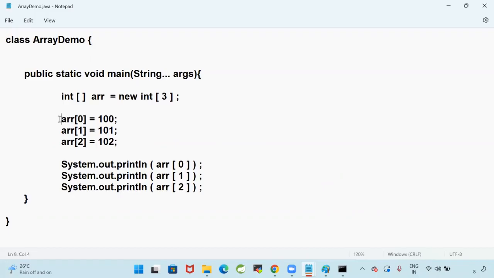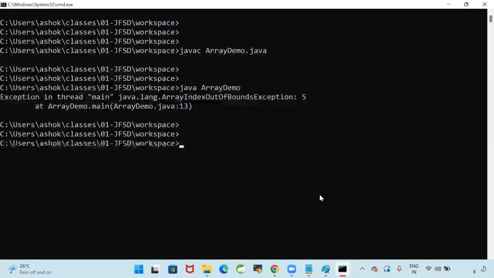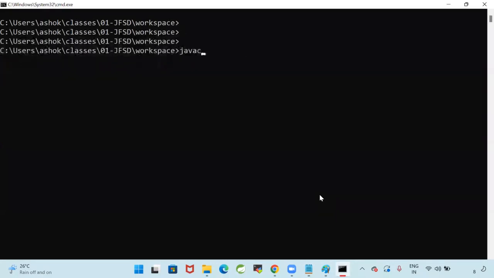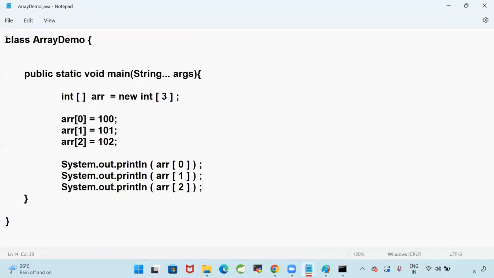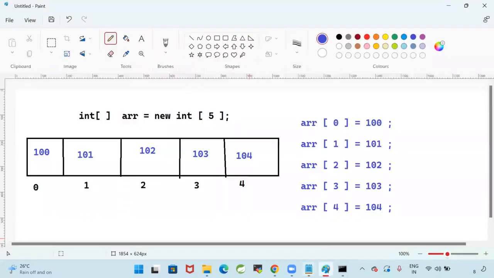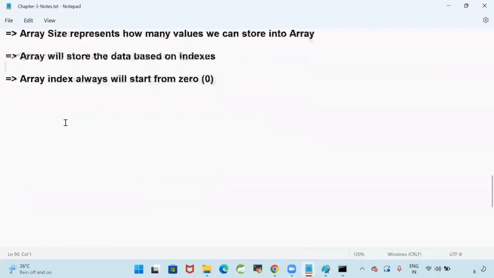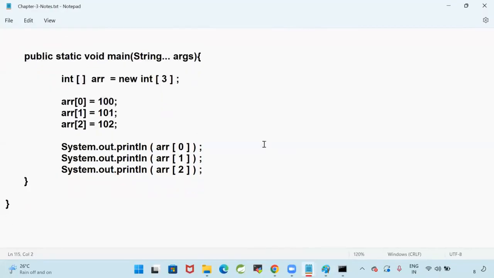Here I am storing the data into the array and here I am retrieving the data from the array. Now save this program. javac ArrayDemo.java. java ArrayDemo. Am I able to get all the 3 values? Yes, this program is perfectly valid. Okay, this is my array program.